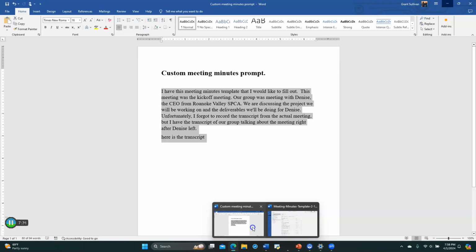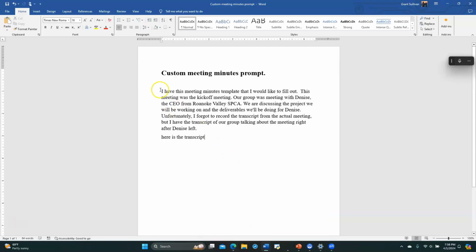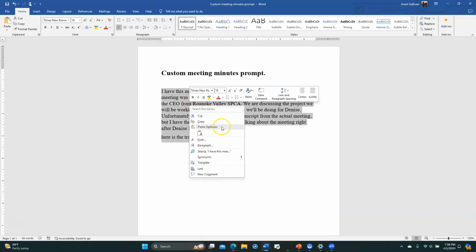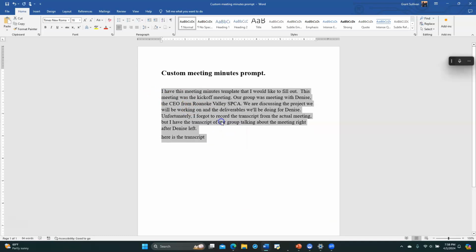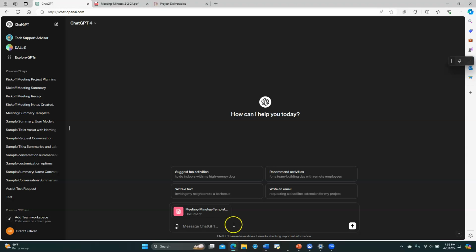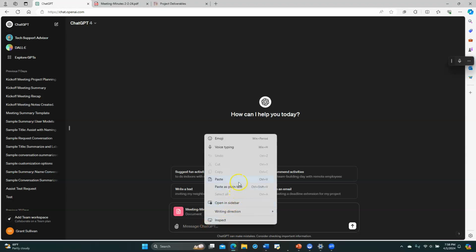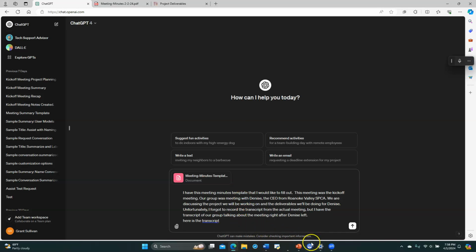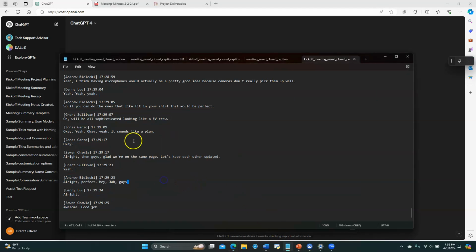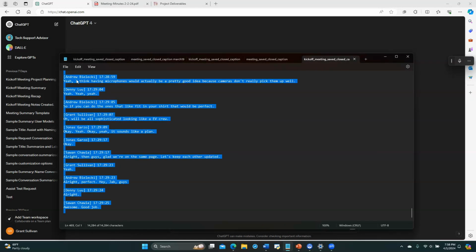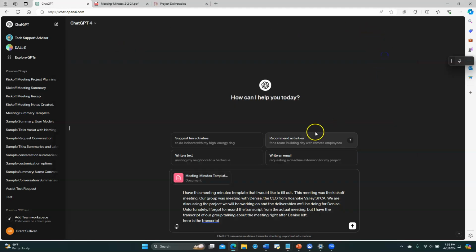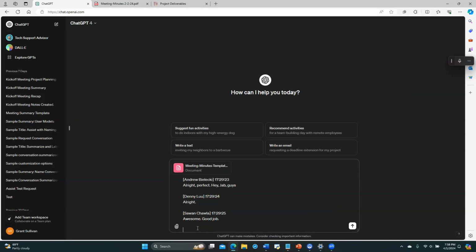ChatGPT can interpret that information and make use out of it. Secondly, we're going to want to bring in our prompt here. I have this prompt, pretty much the same one that was the sample one, just filled in with the names and the details. We're going to paste that right in. And then finally, we're going to grab our transcript here. And this is just saved into notes. Control A, Control C, copy that up. And then we're just going to put a quote and then Control V.